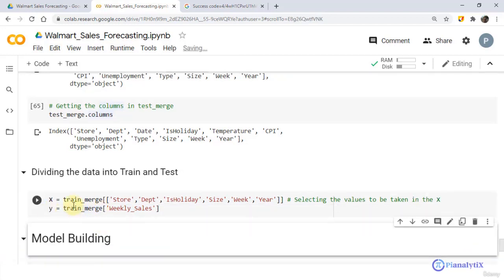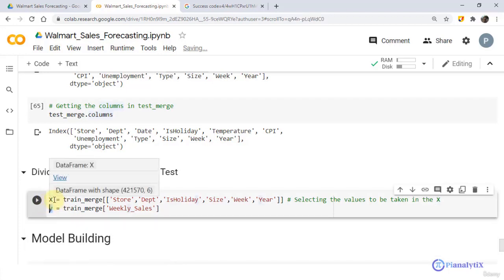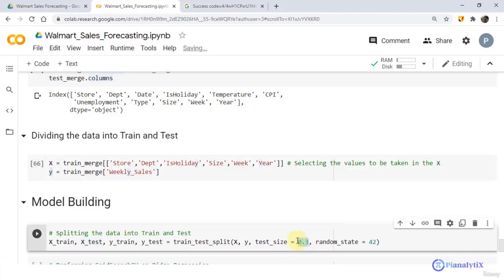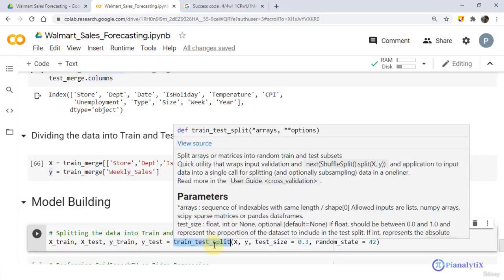Let's split these things, X and Y. X is our features and Y is our label, into training set and test set. So we will split into 2 parts of X and 2 parts of Y, with 30% test size and 70% training size. We are storing this in xtrain, xtest, ytrain and ytest, using the train test split method of sklearn.